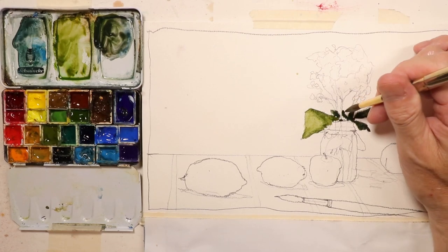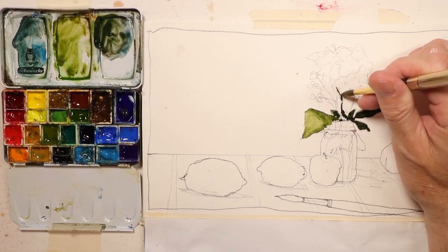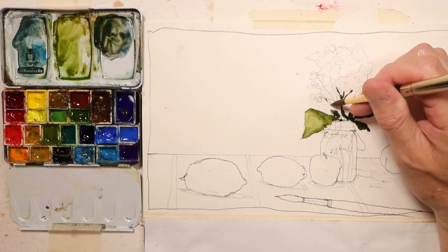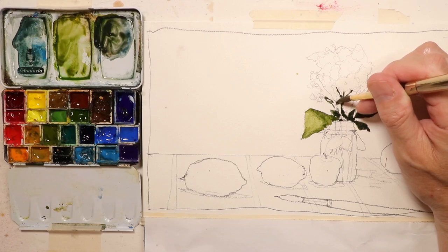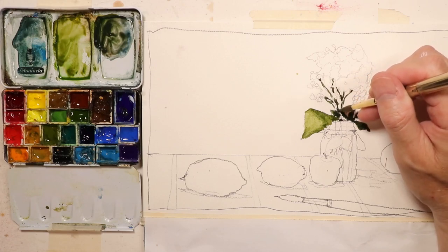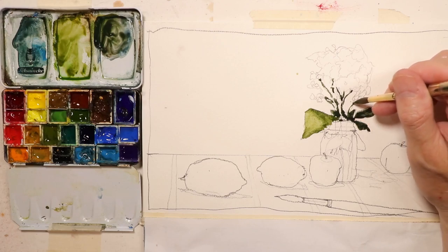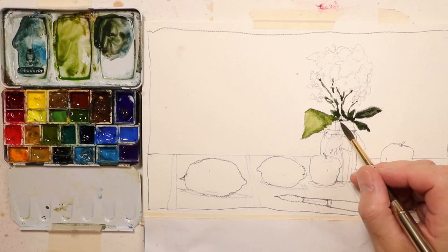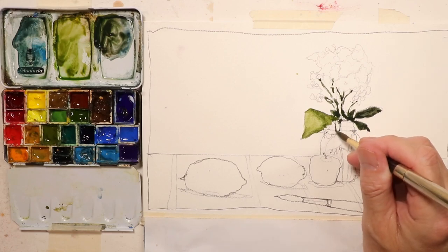And then we do have some stems. So there's some darker stems here. I'll just put them in while I'm working with the darks. These are dark stems, so I want to get those. Maybe I'll just start working them right in as we go. Like that. And then let's just work those greens and stems down into the mason jar here.